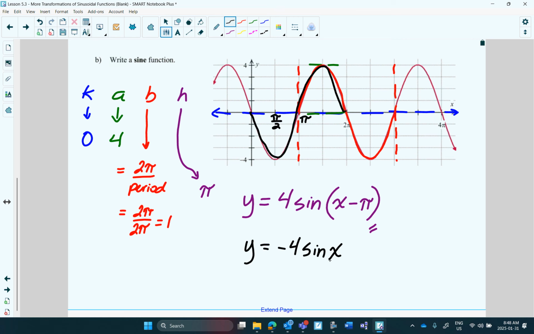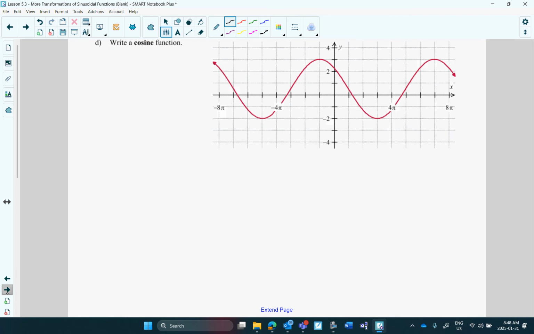The point I'm trying to make is there's more than one answer. Actually, there's infinite answers. We could have started the sine cycle here and gone like this, and then this would have been the phase shift. So it would have changed this. Any questions so far? So it doesn't matter where you start it? What's that? You can start it wherever? Yes. Okay. But then that's going to change the phase shift, or it might flip.